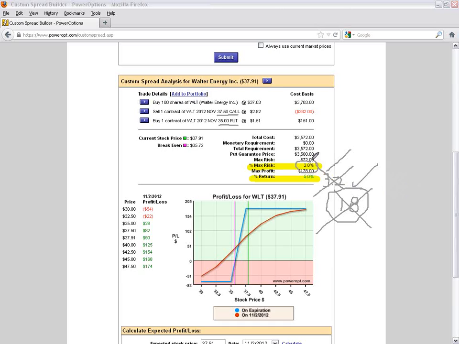Now, personally, I really like this breakdown of now potentially having an increase of 5%, but I'm only risking 2% if I stay in this position. But remember what can happen. If the stock pulls back and drops below 35, I am protected to a loss of only 2%. I've effectively reversed what we normally expect to see in a standard collar, where your risk is about 5%, your return's about 2.5% or 3%. We've reversed that. But by doing this, I might take on the risk of suffering a 2% loss if the stock does drop below 35, instead of just taking my 3.2% return if assigned at expiration.